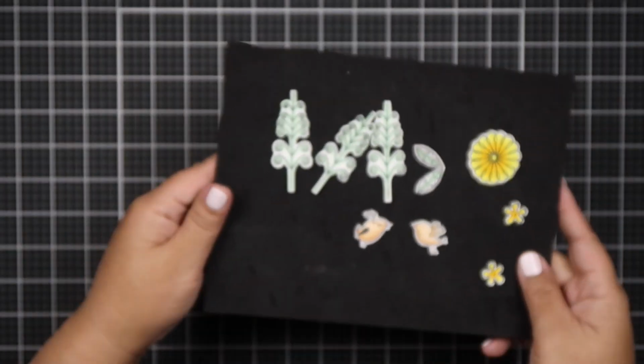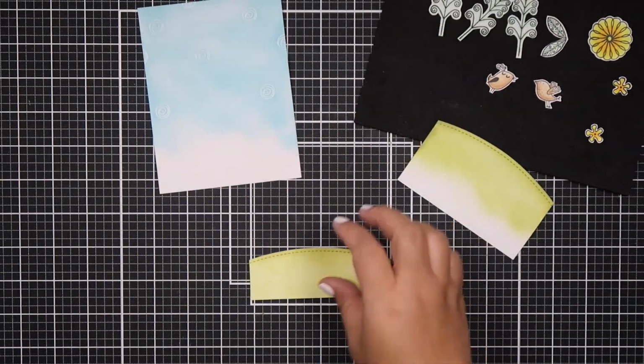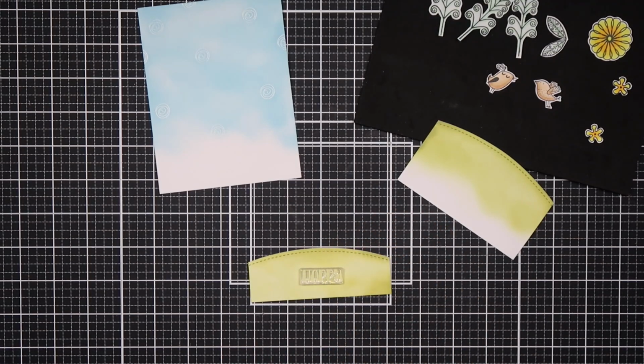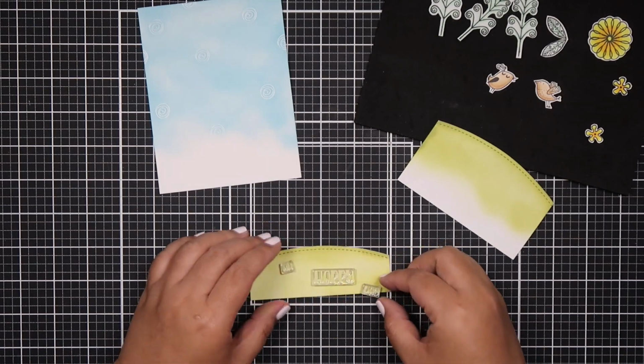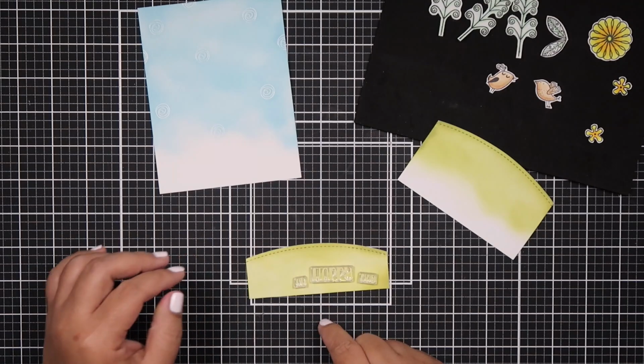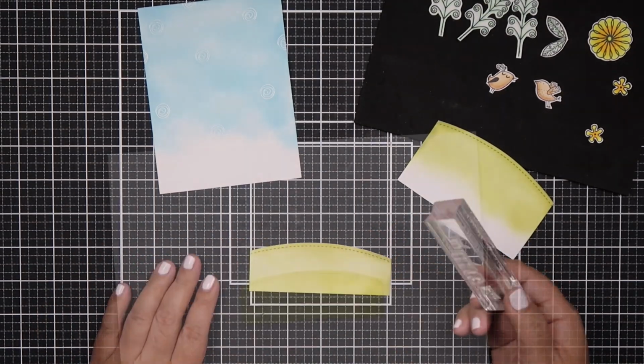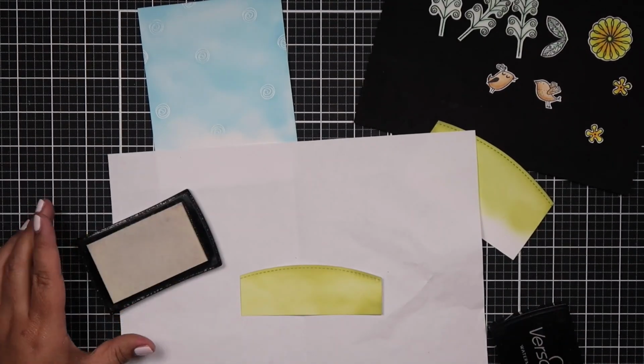And so here are the images that I'm using from the Dandywish. Now I believe those stems are for the dandelions, but when I look at them I see trees. So that's how I color them, as trees. And I did simple Copic coloring, and I will have those color combos not linked, but listed below.